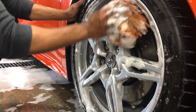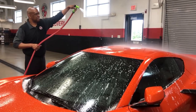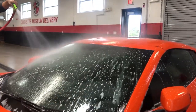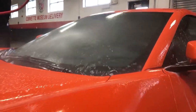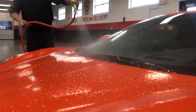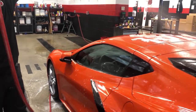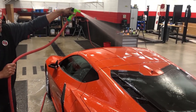And once again, even with rinsing the car, I start from the top down and rinse the dirt down instead of spraying it up on the car. So we start on the top. A lot of people are different, but I wash my car at least once a week. If it's garage kept, maybe every 2 weeks, and waxing it, I would say at least once a month. Some people are a little bit more in depth, but I'm okay with once a month for mine.